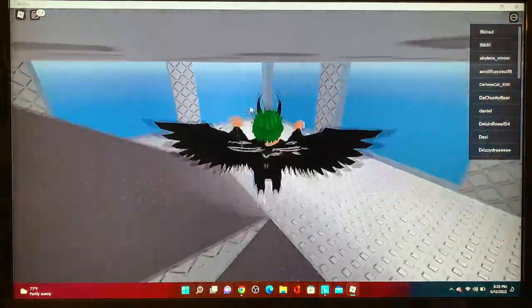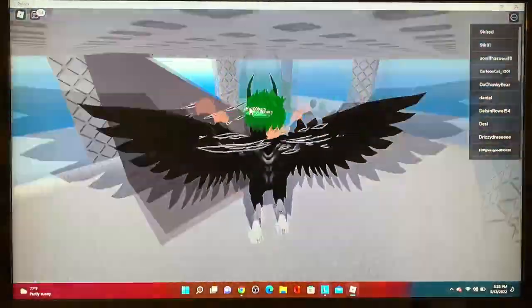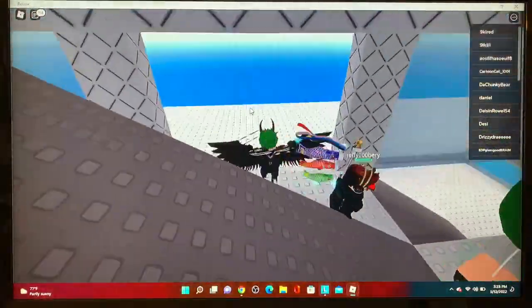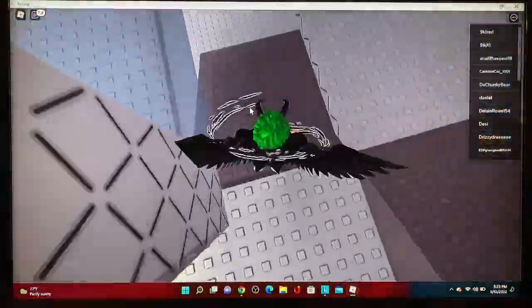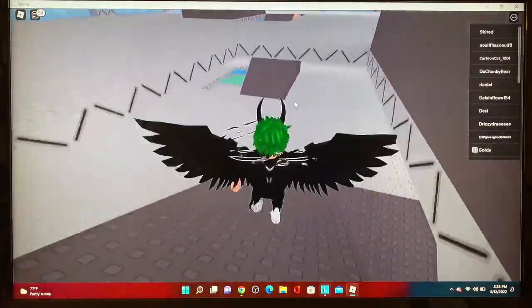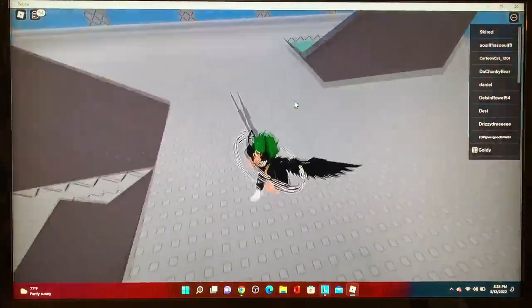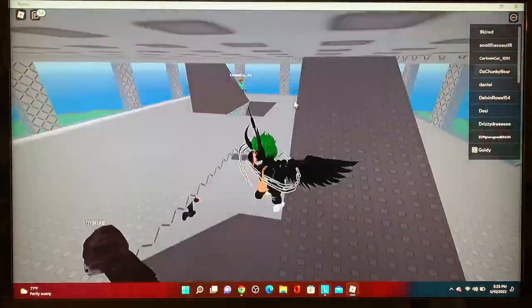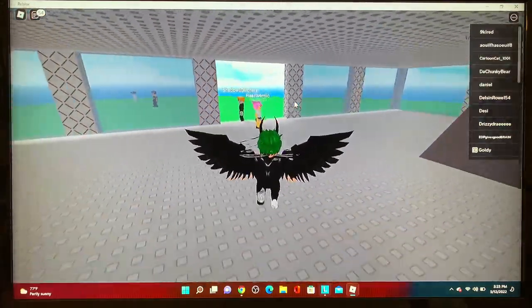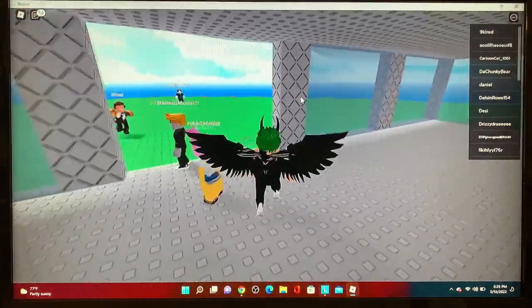I'm going to take a risk and go halfway up. That's the other awesome thing about this map. You can either take the risk to go all the way up, and it can either pay off or not. Blizzard or, oh, sandstorm. That would be so boring for this. I know. What about tornado, though? Tornado. You're right. I'm going back down to the bottom because there's no reason to be up top.